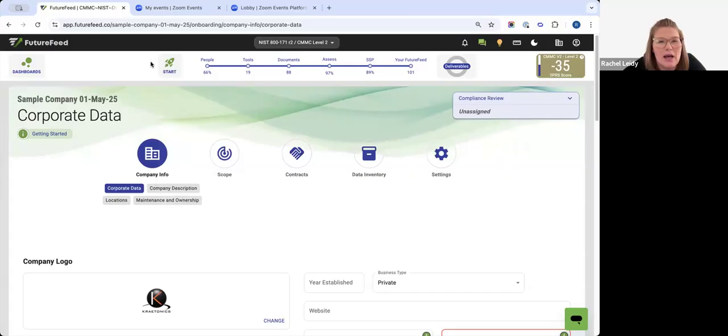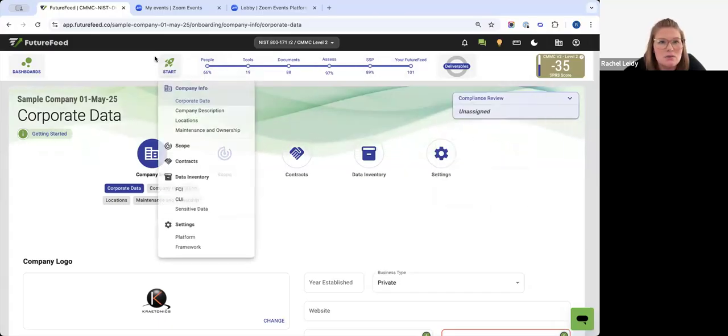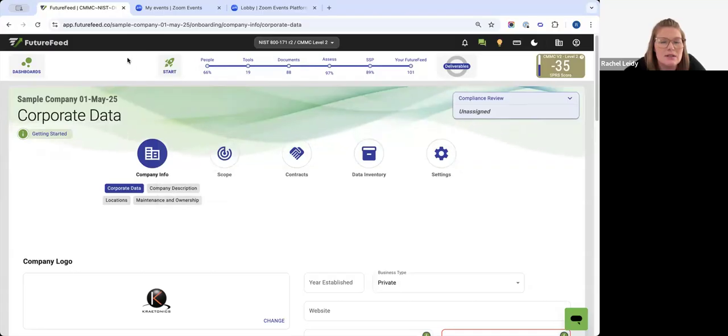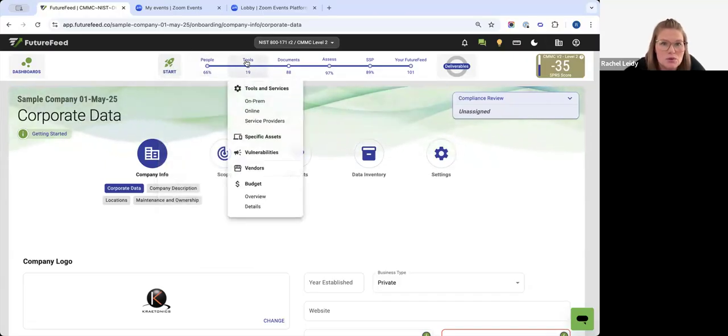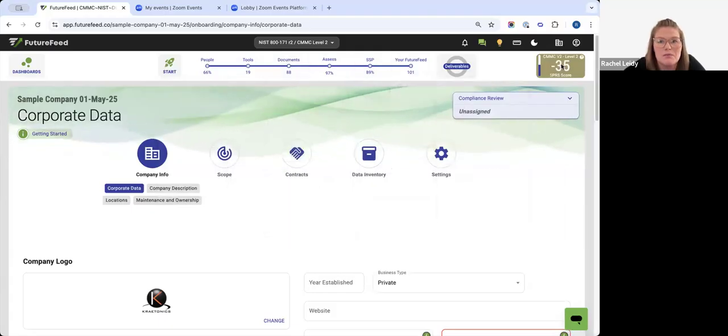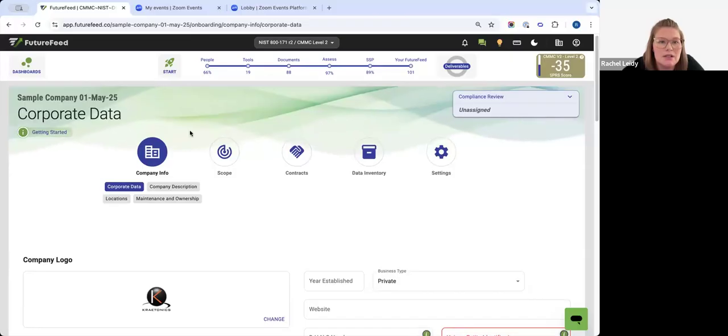The user interface was designed so that you start over here and work left to right. After you're done with Start, you go on to People, Tools, Documents, and all the way to the right. I'm going to skim through some of these areas and highlight some tips and tricks.